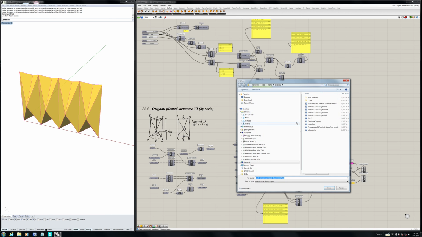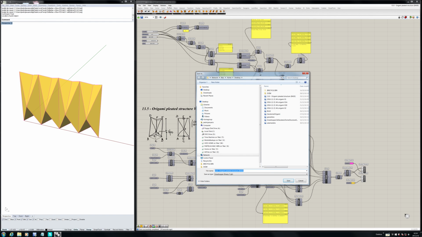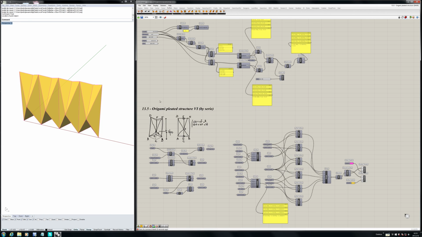Save as, and this should be saved as ex 13.5, and then I'm going to copy this.